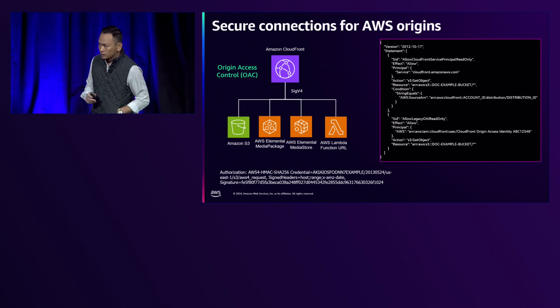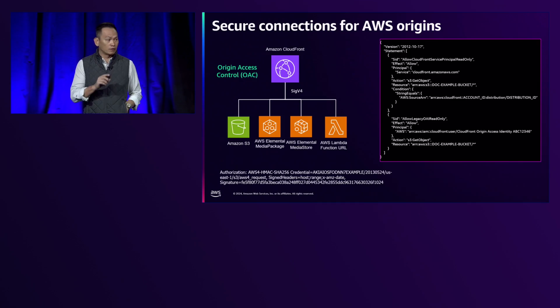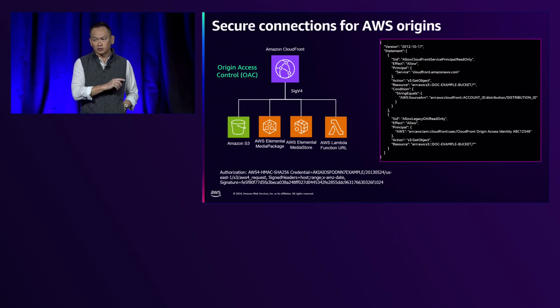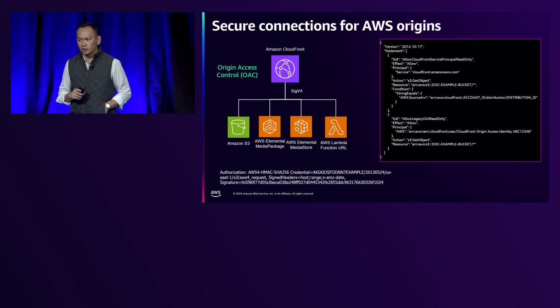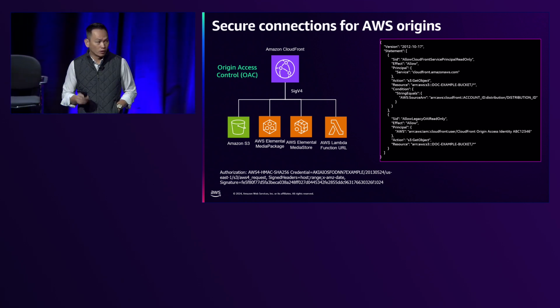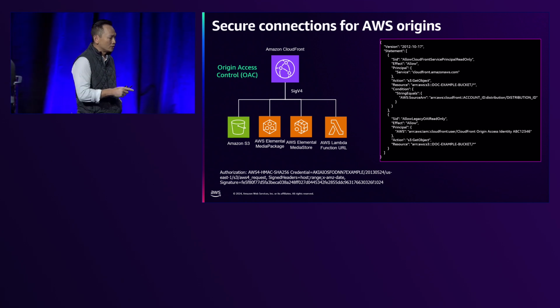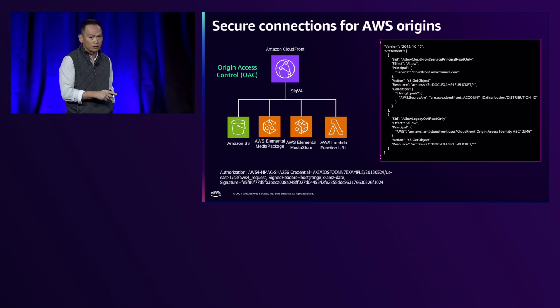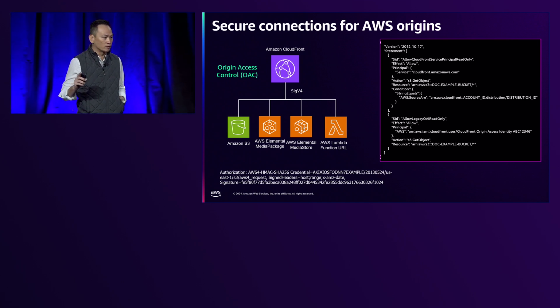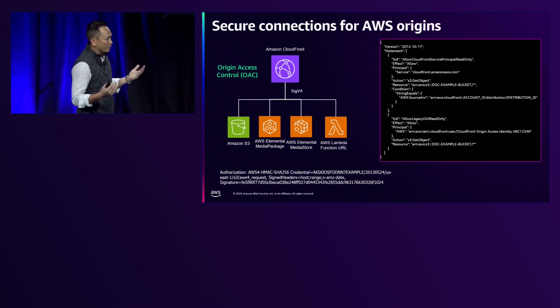Something that's worth noting, it's very important, when you do this, CloudFront injects the authorization header. If your clients are sending an authorization header, we will override that. So something to think about when you're designing your applications. There are use cases where you want the client to inject the authorization header and keep that, and you can configure CloudFront to not send that forward. But just keep in mind, you'll have to update your IAM policies accordingly to make sure that that validation matches up.